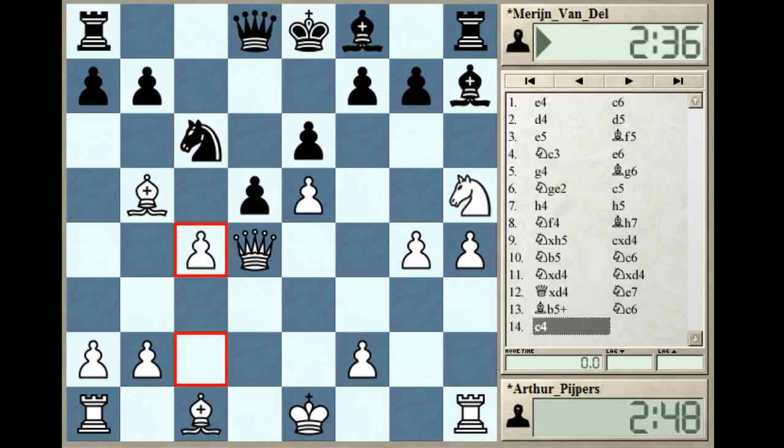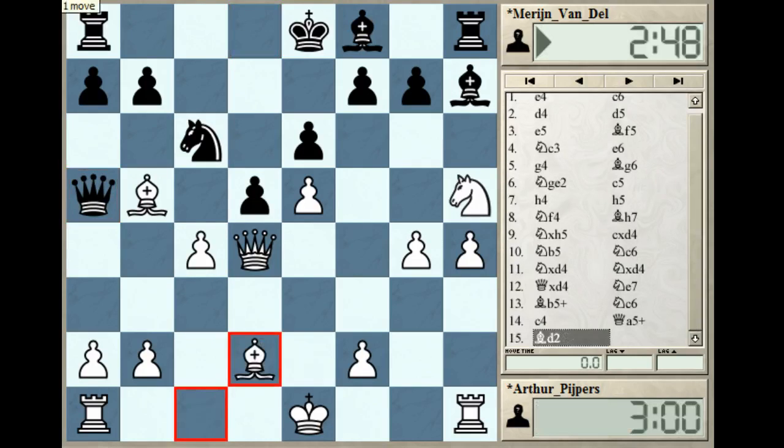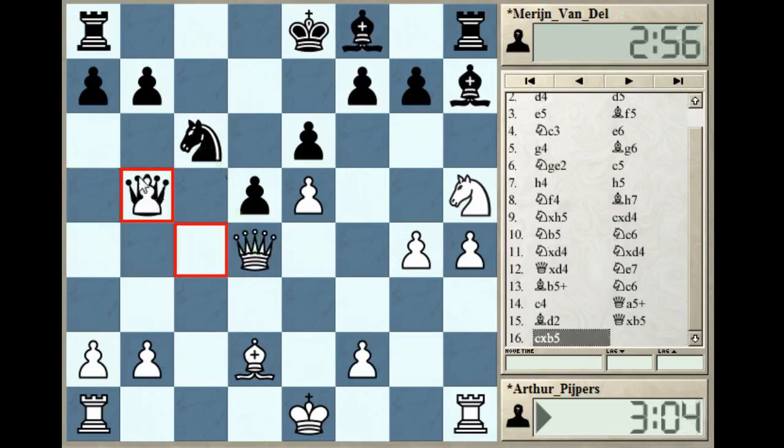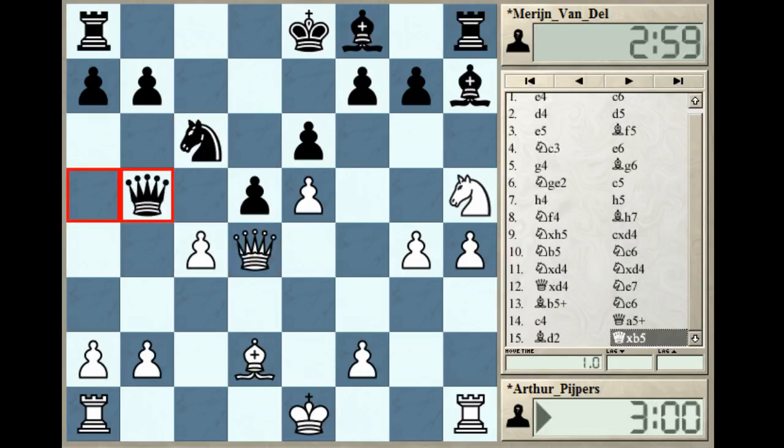Now I'm going to give you a couple of seconds. Take a look if you can find anything special that black has. All right, so the move is queen a5 check. Now why is this move so powerful? After bishop d2, black has queen takes b5. And now there's no pin, so the knight can take here. And white resigned, I believe. Very nice tactics. So on move 15, white resigned.